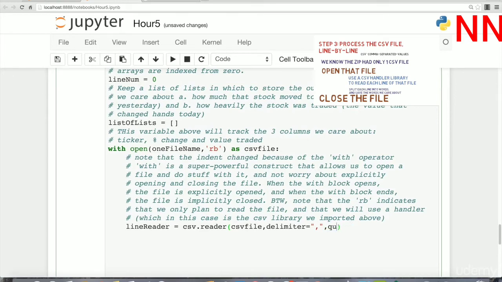But you need to specify a couple of things. The delimiter, which is comma here. Now you could have different types of delimiters: tab delimited files or pipe delimited files and so on. In this case, we have a CSV in which the delimiter, or what separates the words, is a comma.